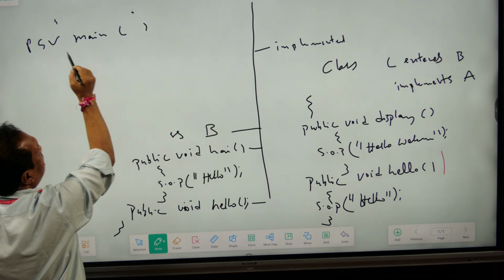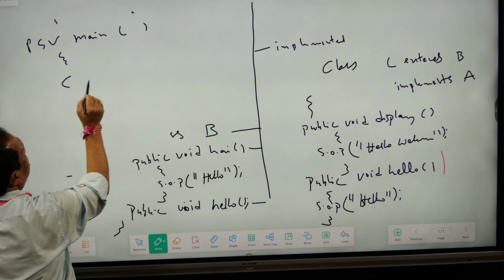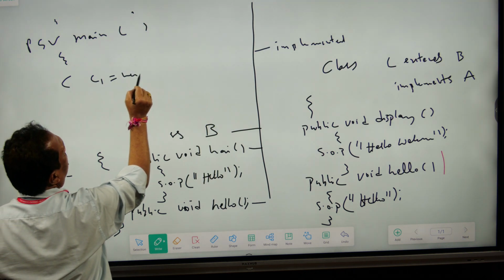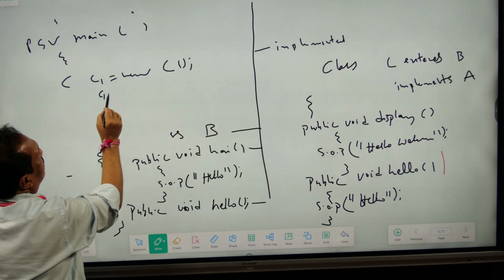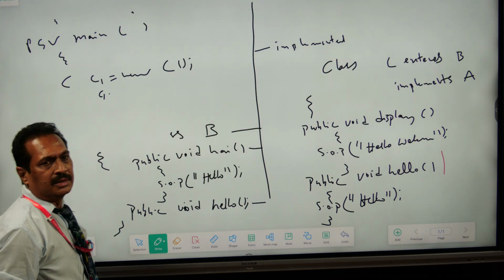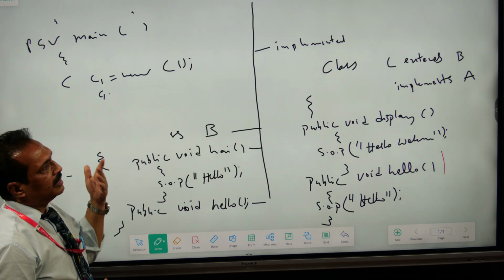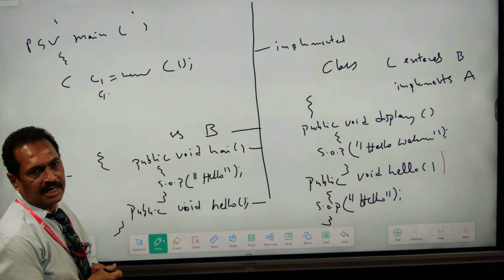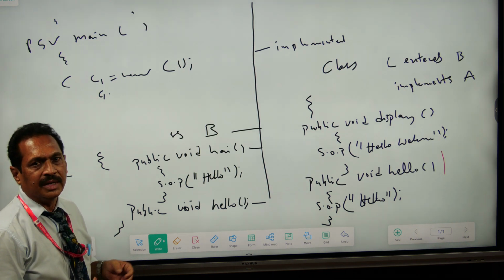I am not writing the whole class; simply I am creating the object for this class. C1 is equal to new C, and you can call the object dot method name. So like this you can create your objects using interfaces as well as abstract classes. This is one of the important features of the Java programming language.